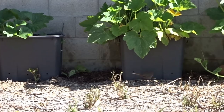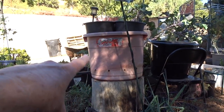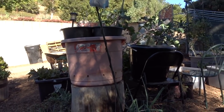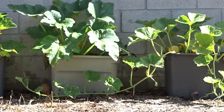A lot of times they'll come out of the bottom holes. If you've composted mint and you've got holes on the bottom of your tote and they're, let's say, a little higher like this, you'll see mint growing out. Sometimes a piece might get in there, or you may have thrown some mint in there and forgot, and it will grow out. But otherwise, you clean up the yard and then you decide what you're going to grow in there.